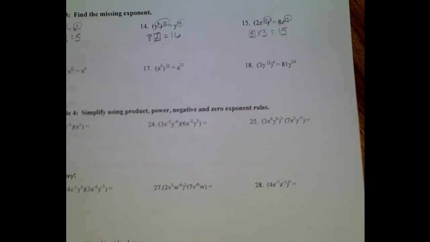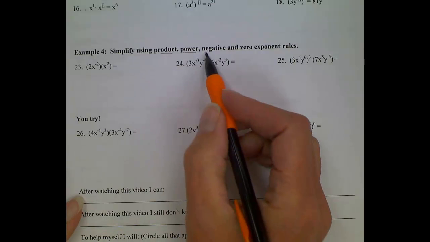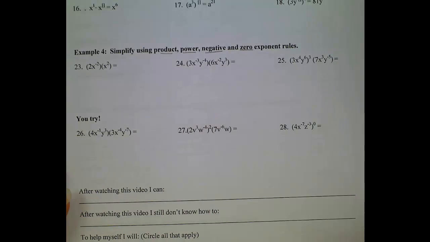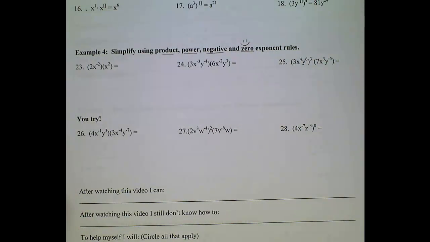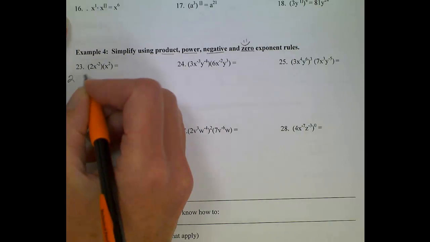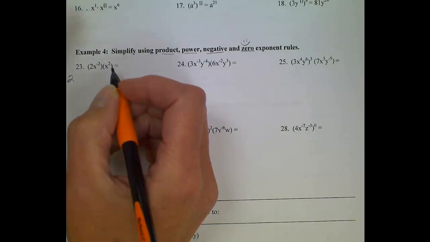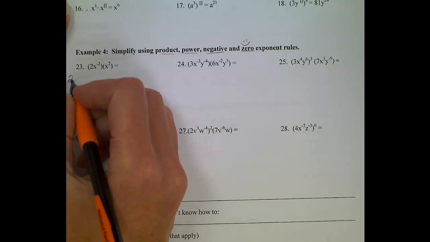Okay, last of the groupings. We're putting everything in here. We've got product rules, we've got power rules, we have negative exponent rules, and zero exponent rules. Our favorite. Okay, number 23. This looks a lot like the ones we had previously, except now I snuck in a negative exponent. So I'm going to regroup them like we did before. I have two. I don't have any other exponents on top of exponents, so I don't have to worry about that piece of this yet. So I'm going to regroup. I have two by itself, because I don't have a number here. I've got x to the negative second times x squared.